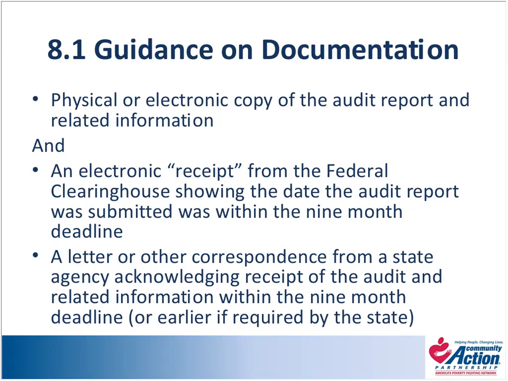So some suggestions for documentation, certainly the physical or electronic copy of the audit report and related information, again, to demonstrate that that audit has been completed. And again, to make sure that you complete that process, you would want to include an electronic receipt from the Federal Clearinghouse showing the date the audit report was submitted was within that 9-month deadline, or a letter or other correspondence from a state agency acknowledging receipt of the audit and related information within that 9-month deadline, or earlier if you have a different deadline set by your state. So relatively straightforward requirements for documentation here.